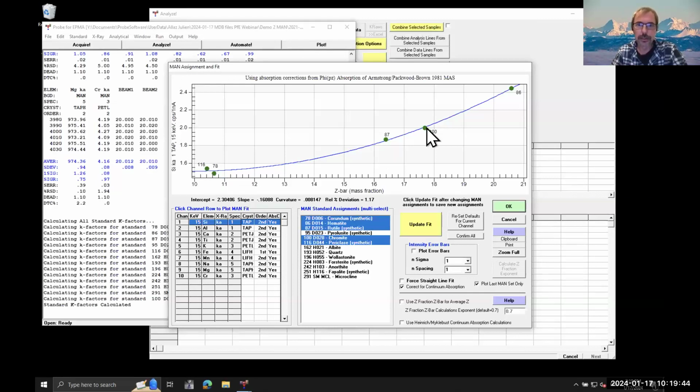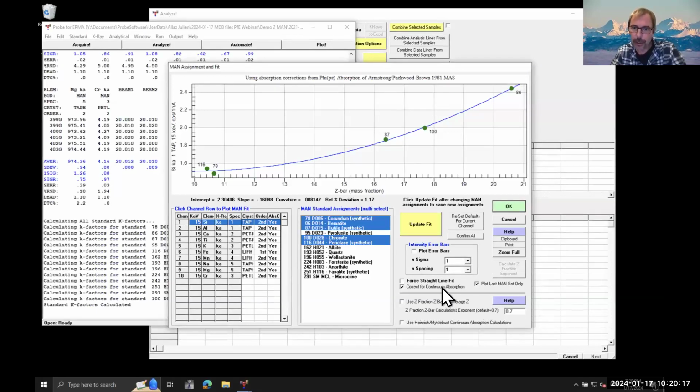So each of these green dots are standards, and these are standards that do not contain, in our case here, silicon. So I have the corundum, hematite, rutile, and so on and so on. I have measured the bremsstrahlung intensity in different standards that have no silicon, and the relationship here is simply the expected relationship of the increase of bremsstrahlung intensity versus the average atomic number. Notice that this is also corrected for absorption.